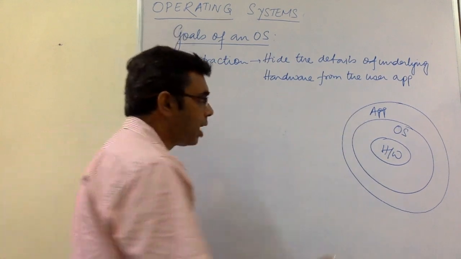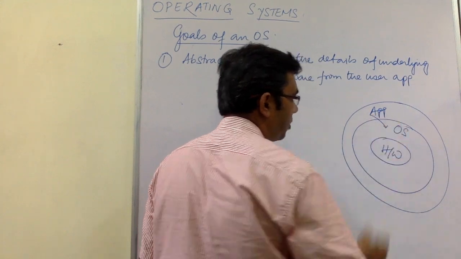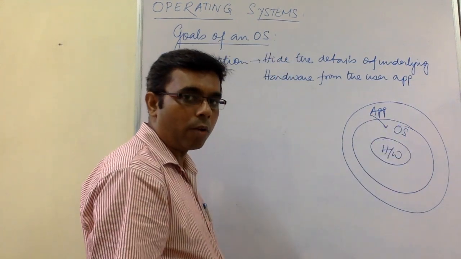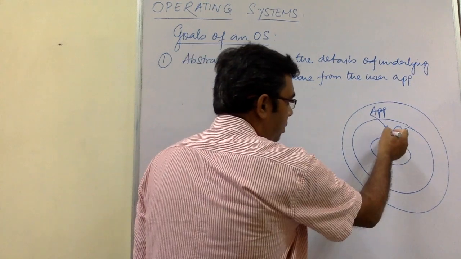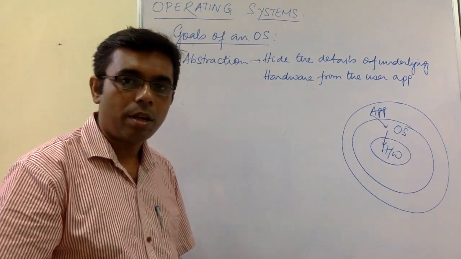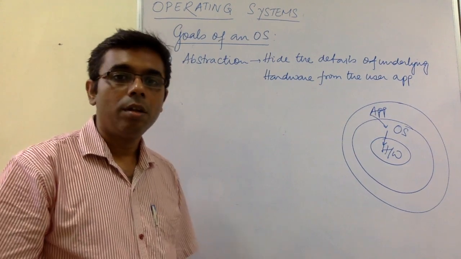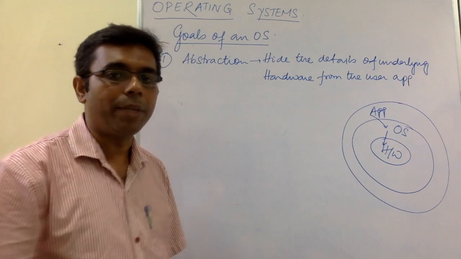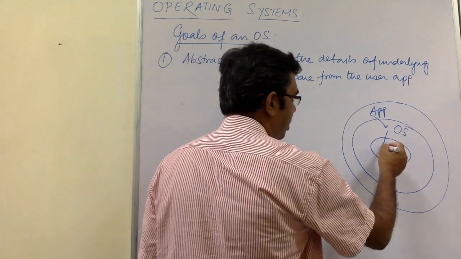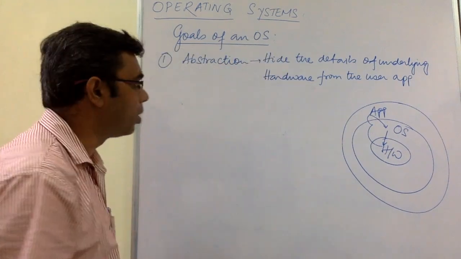So the applications now do not directly access the hardware, they request that particular I/O access or hardware access. The OS interprets that request and in turn executes that I/O access or hardware access instead of the application. And once it gets back the result, it sends it back to the application. So this is how it works.